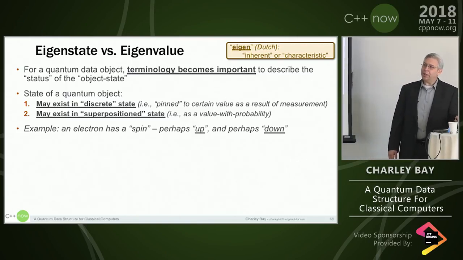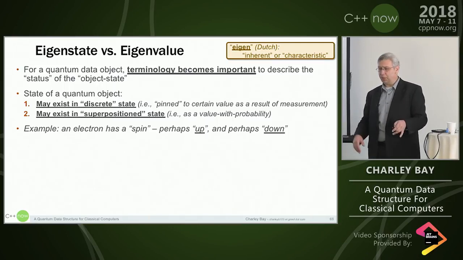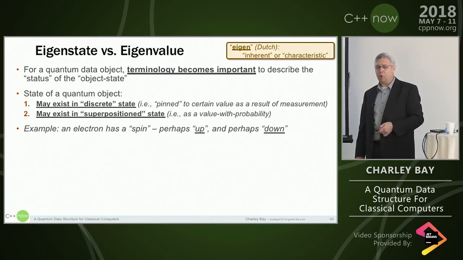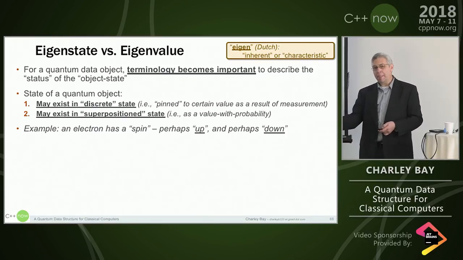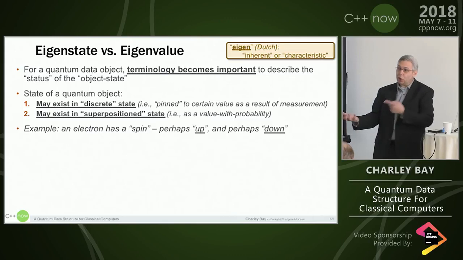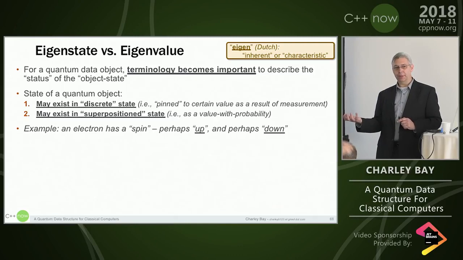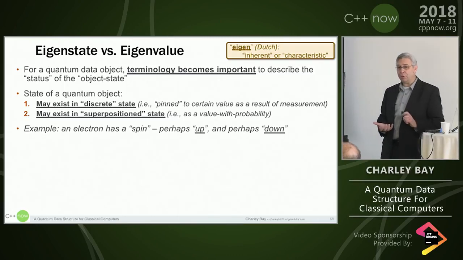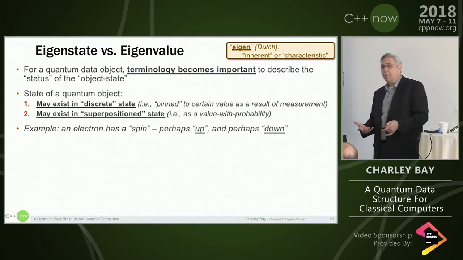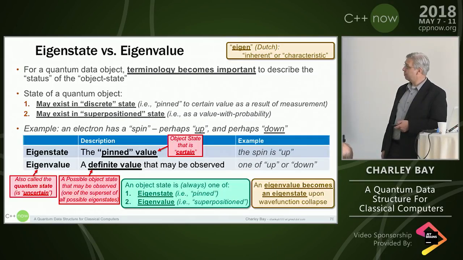Now we're kind of aware of this mutating, lazy compute thing, and we have other functional languages like Haskell that just don't want to mutate. They'll just do lazy computation or whatever. But the physicists figured out that terminology is really important, because I have this qubit here, and it's going to be in one of two scenarios. The first scenario is, no, I pinned it. I looked at it, I did the destructive read, and it's pinned to a certain value. That's the eigenstate. But before I did that, it's not yet pinned to a certain value. It has a certain value. It is true or false, but I didn't pin it yet. That's the superposition state.